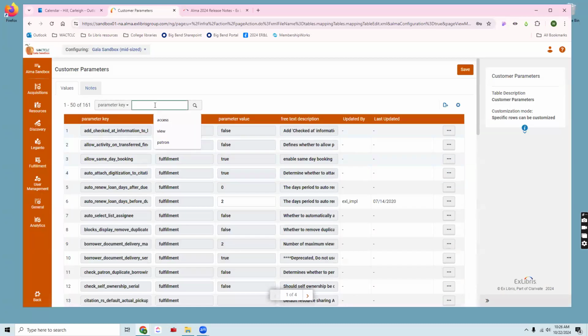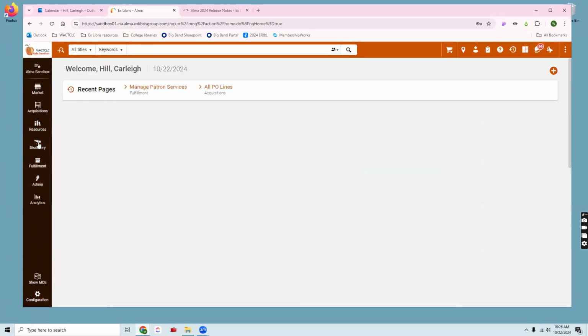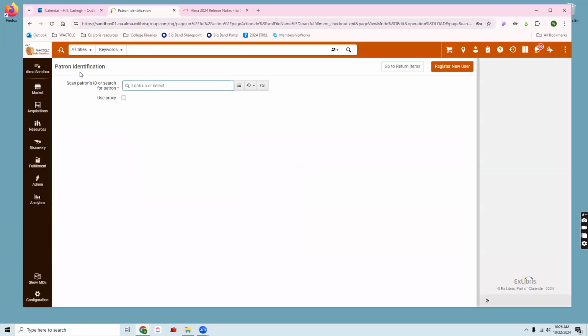And then, what is it? I think it's patron something. Patron services timeout in minutes. So you can set that as needed for privacy, since the access to that information is so much easier with this.